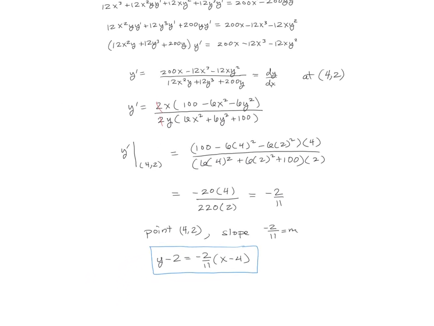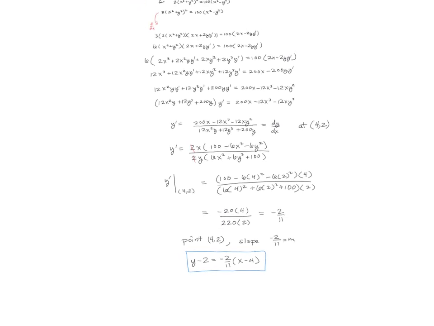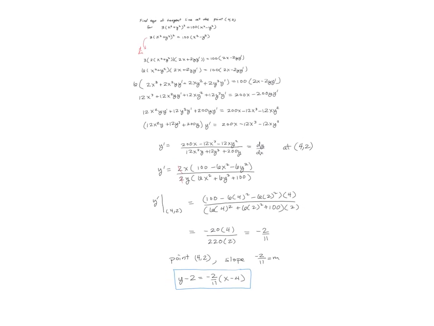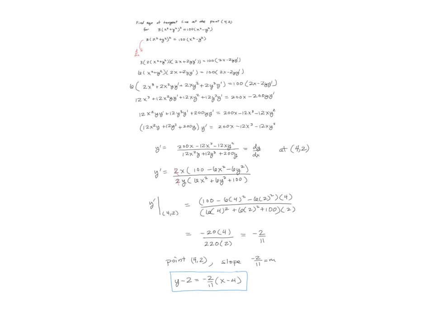So again, we just go through and find our derivative using our rules of calculus. In particular, paying very close attention to the chain rule and any kind of product rule we may need. And then we evaluate the derivative at the point and use the point-slope formula from algebra to find our equation of our tangent line.